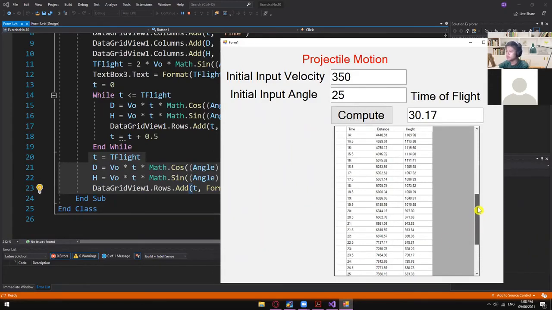And if you want to get the peak value, it's at the middle, which is 15. So we have 1115, whether meters or feet or whatever the unit is. This is the peak that it reached, and then the total distance traveled is 9,569.06, and the time of flight is 30.17.